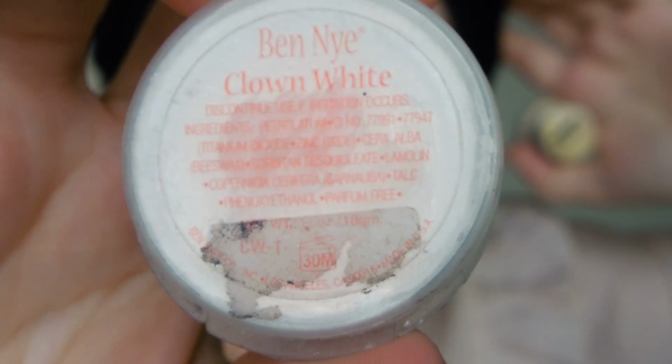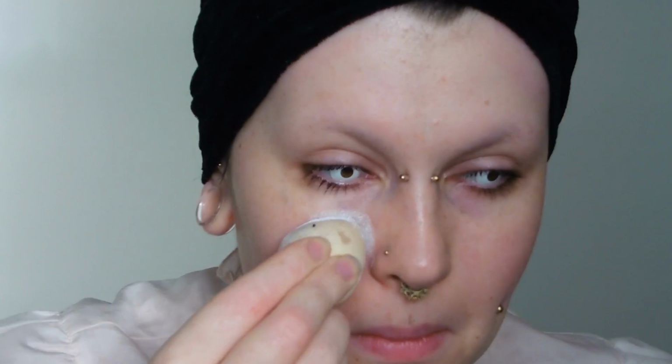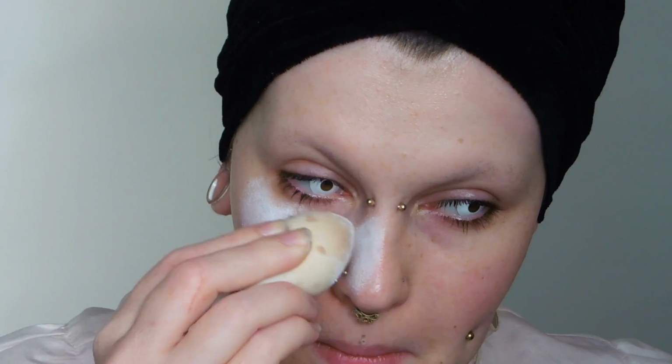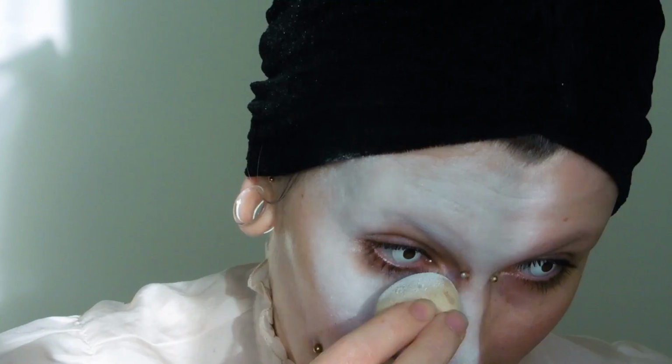Just like in my previous Shironuri tutorial, I use Ben Nye's Clown White with a makeup sponge, applying it with a bouncing motion. I try my best to apply an even layer on my whole face and neck, but it's easy to cover up any blotches with the white powder I'm using next.